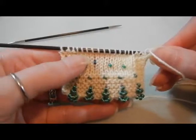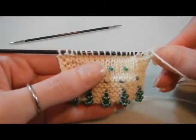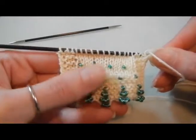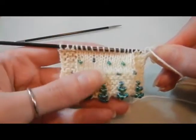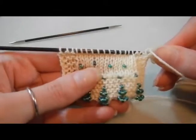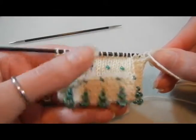So now I've just purled back, and then I knit a few more rows to put some space in between so we can see clearly. And that's all on the pattern for the swatch. If you're knitting along, just follow that pattern. And now we can do some slip stitch beading.